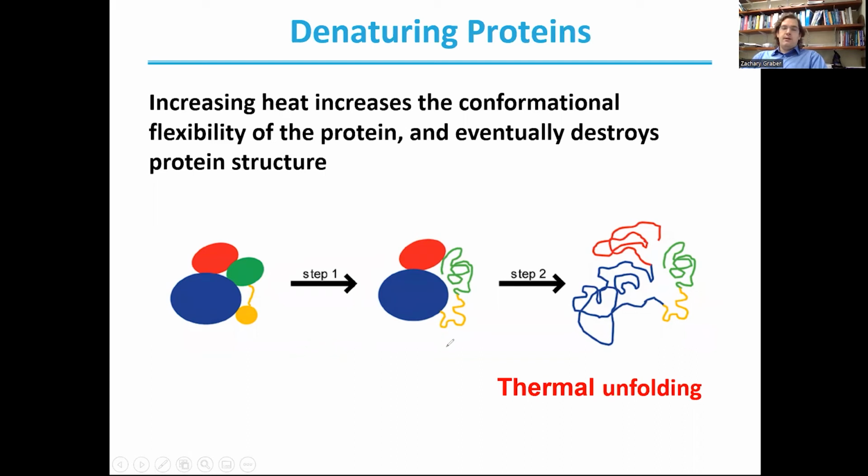This will usually start with our most free areas of the protein. So it starts kind of down here where you've got a little bit more freedom in general. It starts to pull apart as those interactions are broken because of the energy that we have here. And then, of course, that kind of cascades throughout our whole protein. It just starts to fall apart as we are exploring different conformational options here.